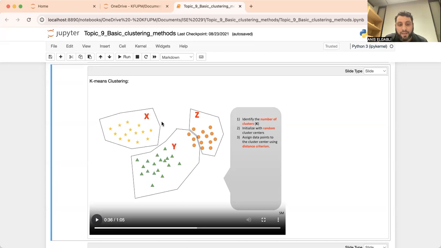The second step is to take the mean of the points that belong to a specific cluster. For this one, you take the mean of these points, and that will define the new center. The same thing here and here. We take the mean, and that will define a new center. If you look into this cluster here, most of the data samples are here. So if we take the mean, then Y will move somewhere here, X will move somewhere here, and Z will move somewhere there. Let's look at that visually.